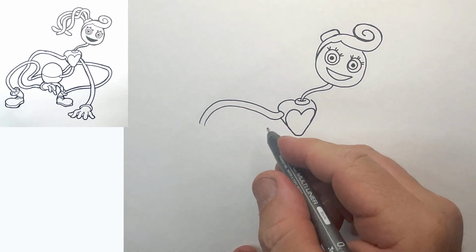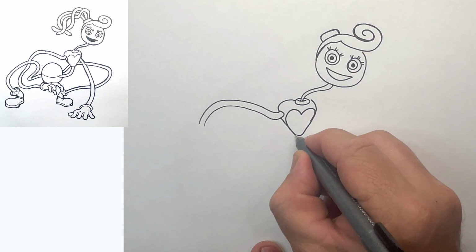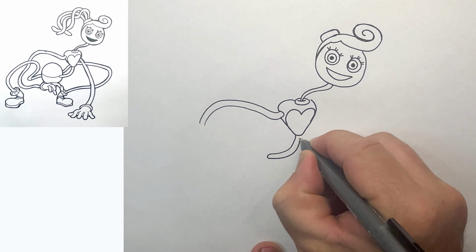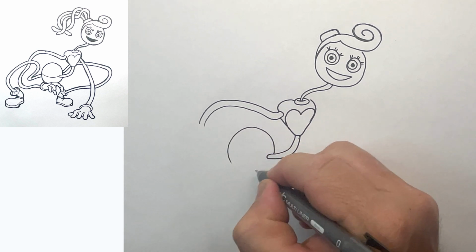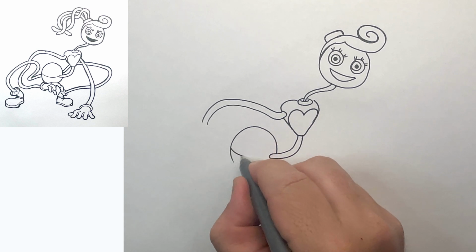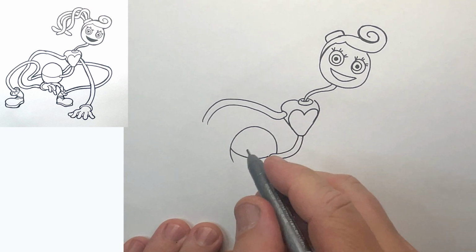I'm going to stop there because we've got the body coming through as well. So now we've got another little line that comes down into here. Then we've got a circle. That would be a circle, but I'm not drawing the whole circle, I'm just drawing the main part of the body because we've got some legs that will come out from here.